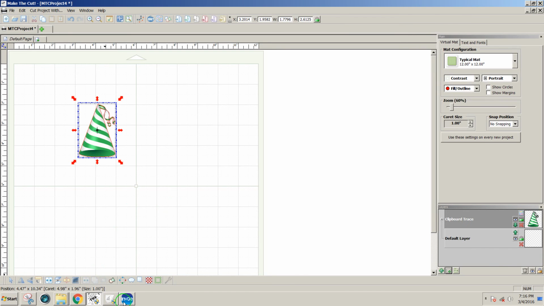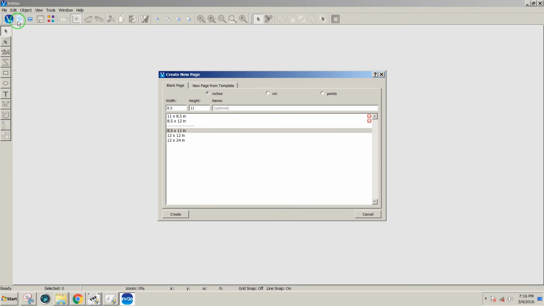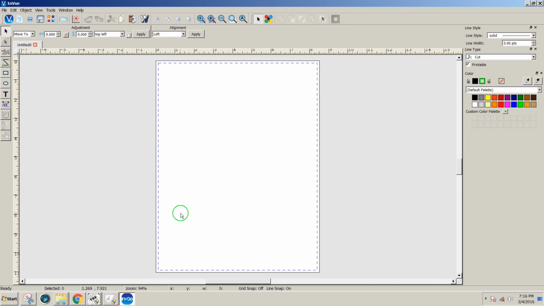So now I'm going to go to the InVue software and click on this little page icon, which is a light blue butterfly, new file. And for print and cut, we need to always select 8.5 by 11 inches, then create.